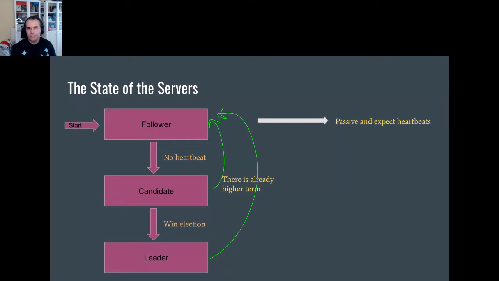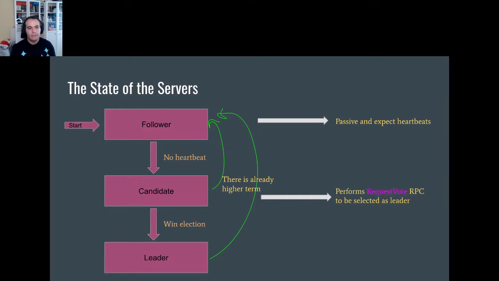There is a leader in the system, and it is always broadcasting these heartbeat messages to the followers. So let's say that there is a defined timeout value for this. If I cannot get this heartbeat message within this specific time period, then I will try to become a candidate, to become a leader in the end.